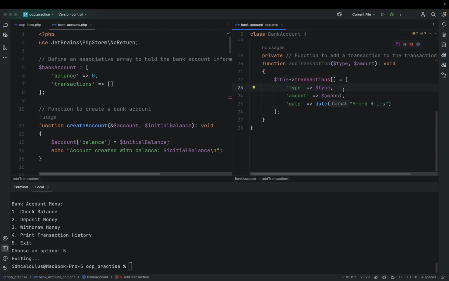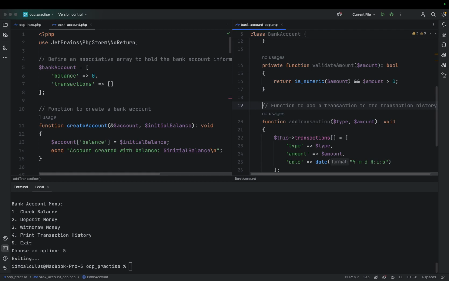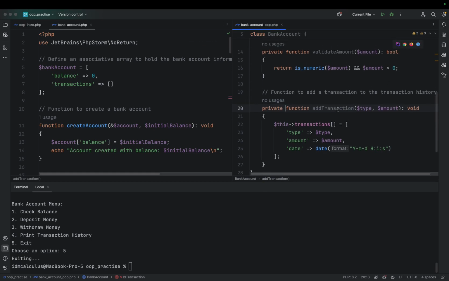It's calling these transactions and then type, amount, and then date. That's how we add the transaction. So we have the private function add transaction. Sorry, because I copied the comment here, this should be private function. Yes, okay, so we have that here.